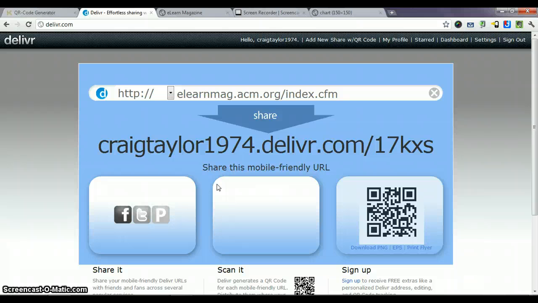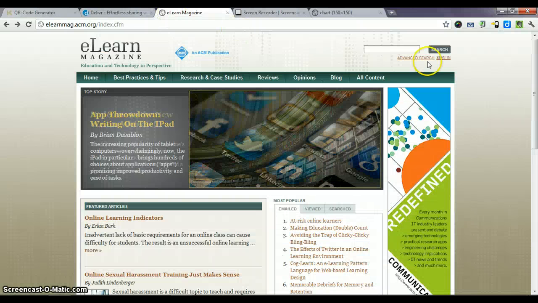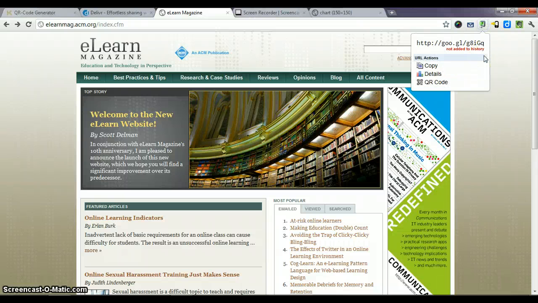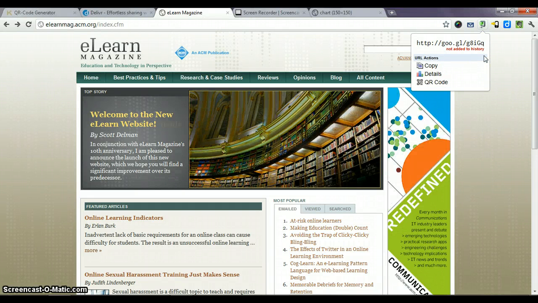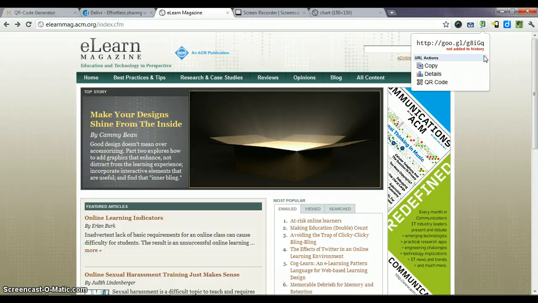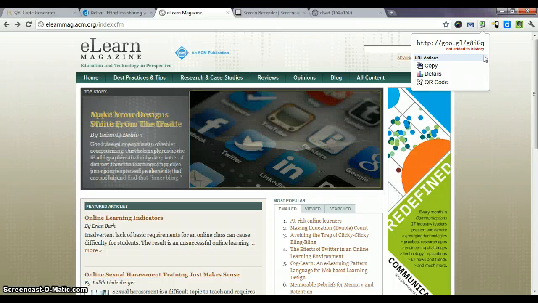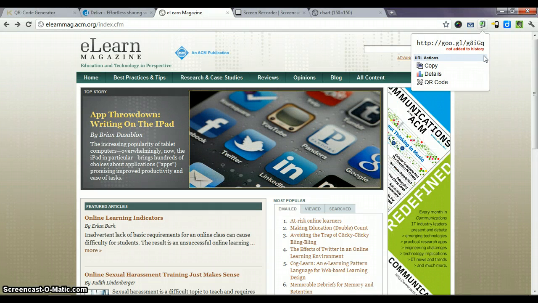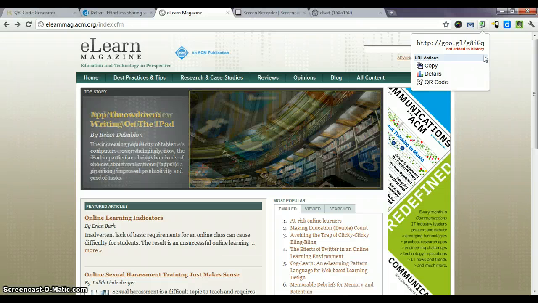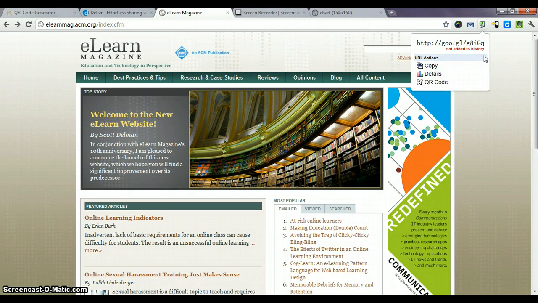The advantages, well, I don't want to go into the advantages of this just yet. We'll have a look at that in a future screencast, but suffice to say, there are quite a few advantages of using this particular platform. And then the final one, just as a refresher, is actually using a browser plugin. Depending on what browser you're using, depends on what plugin you can use. The advantages of that is it's very, very quick. You don't have to create an extra account anywhere. It already sits within your browser window.